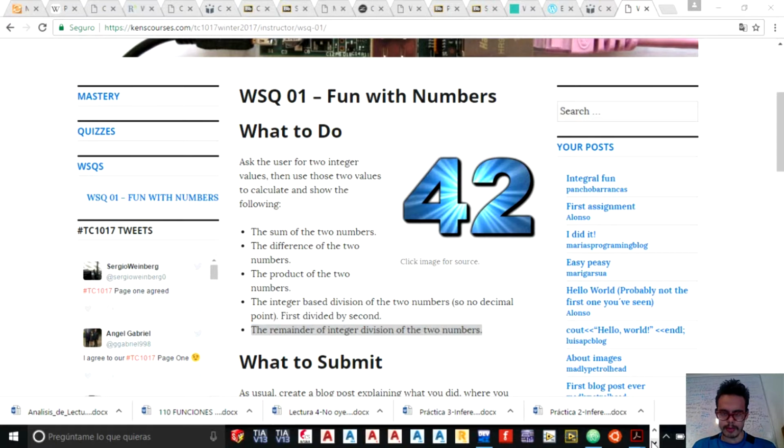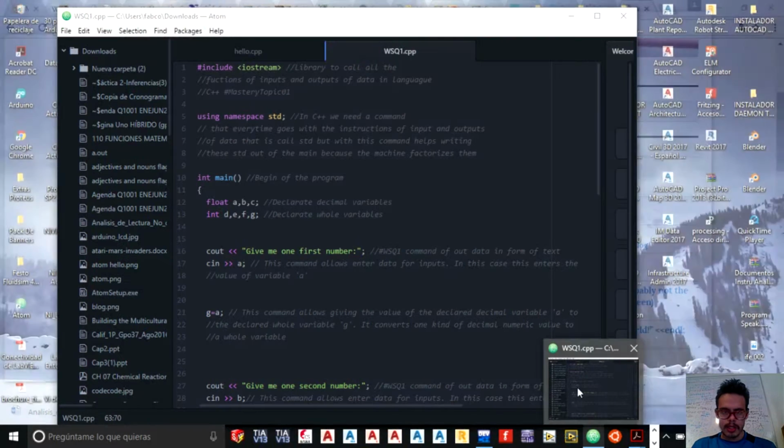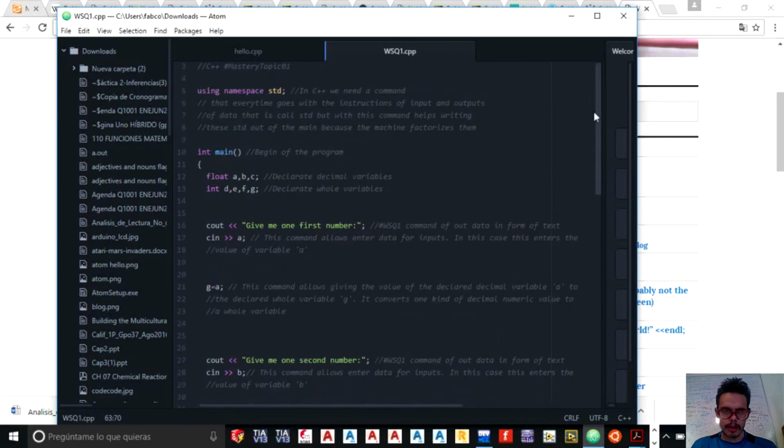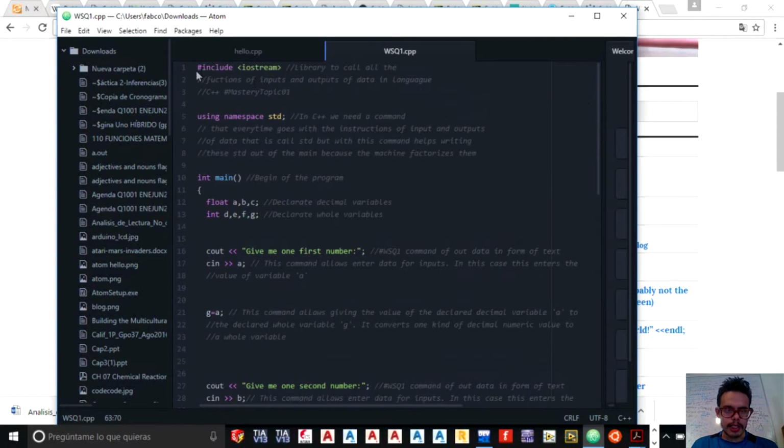I have my code here in Atom, and this is all my code. At first it includes the library to call all the functions for inputs and outputs of data in the language C++. This is mastery topic number one. That is the comments, and this is the call to iostream for input and output.